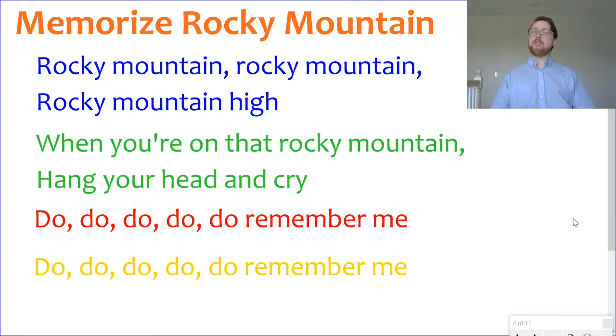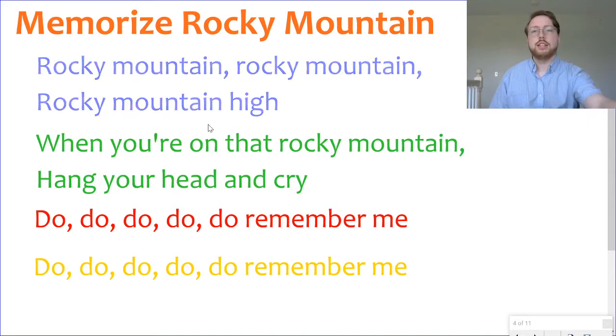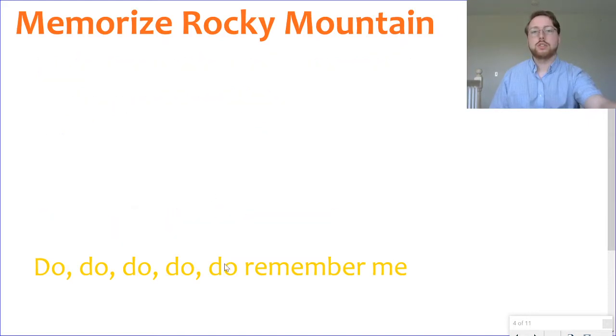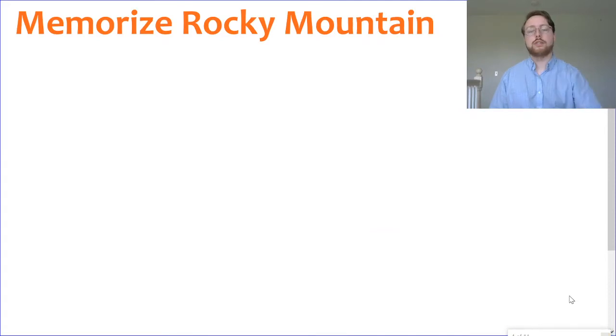This time, let's see if you can sing without looking at the words. Let's take away our words. Ready? 1, 2, ready, go. Rocky Mountain, Rocky Mountain, Rocky Mountain high. When you're on that Rocky Mountain, hang your head and cry. Do, do, do, do, do remember me. How'd you do? Do you remember all the words?